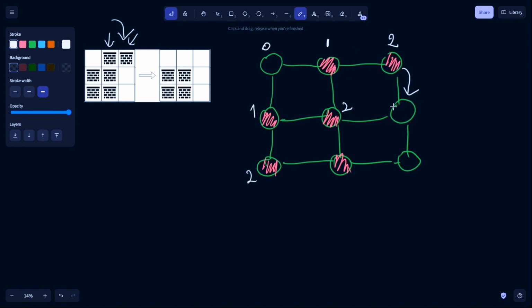Since we're moving into a cell where there is no obstacle, it's empty, we do not have to remove any obstacle. So this does not add any cost. So this weight here is 0. So 2 plus 0 is 2. So we add here 2. The cost of reaching this cell from 0 is 2. We're just removing this 2 obstacle. And then we grab the next one.